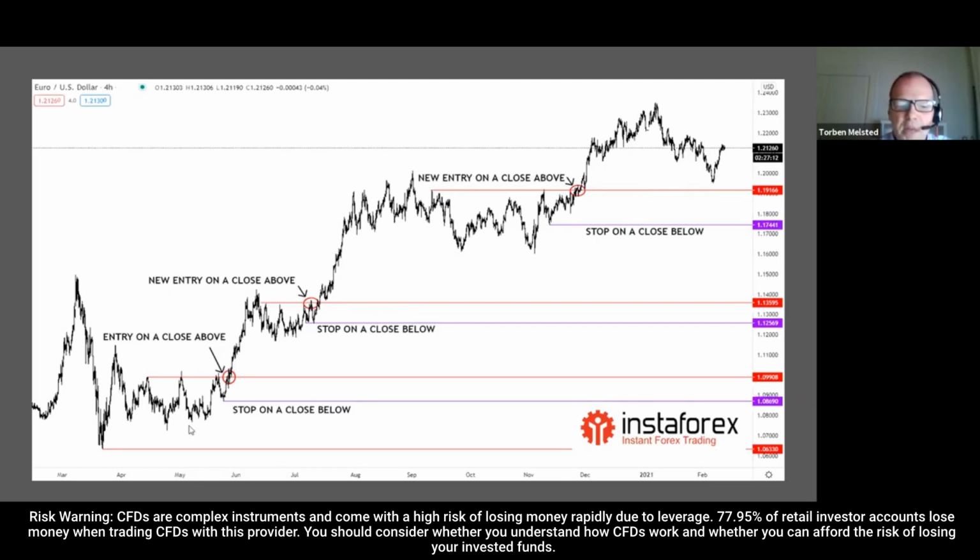And every time you move from one entry to the next entry, you move the stop along. So if you had this entry as the first one, and you take this as the second one, then you move the stop up to this area. So now you have locked in profit, and the same here. As you see here, you move the stop along, and this would be a pretty common way to do it. To move the stops higher and secure a profit along the way.